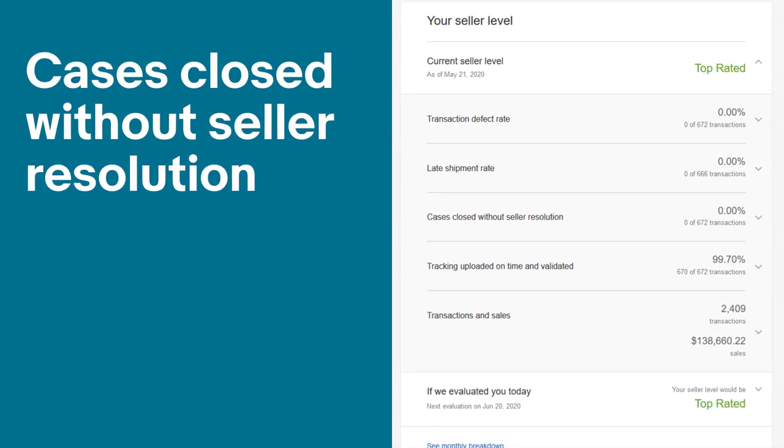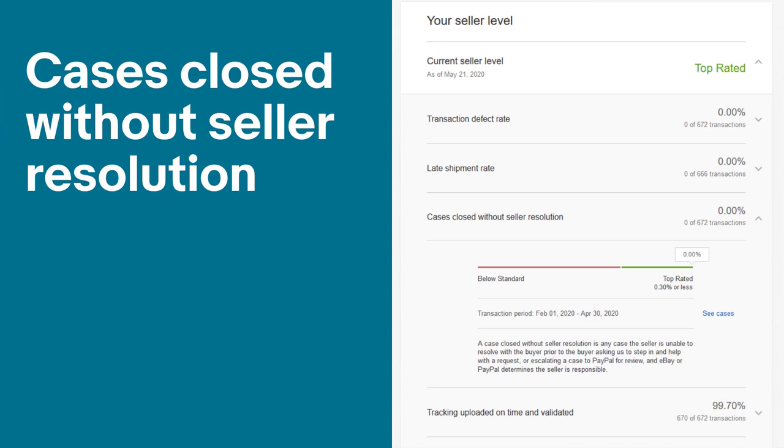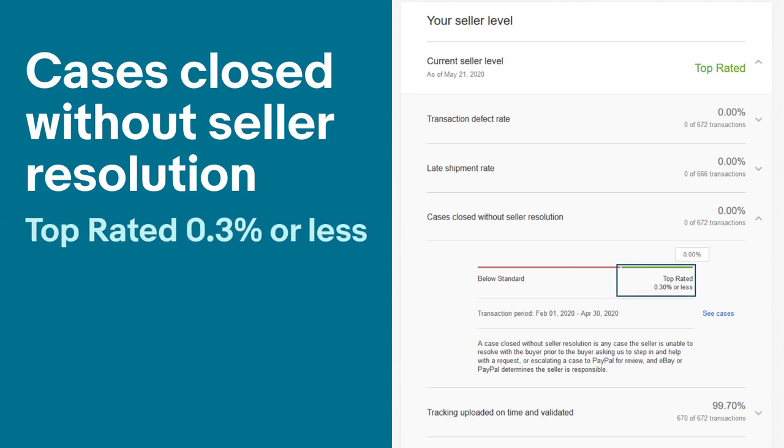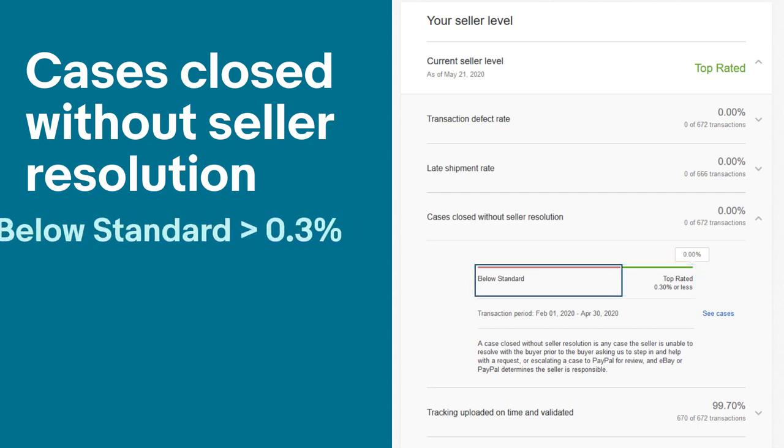The cases closed without seller resolution is so important in ensuring positive customer experiences that it is its own metric. To achieve top-rated status, 0.3% or less of your transactions can have resulted in a case closed without seller resolution. Anything above 0.3% will result in a below-standard rating.